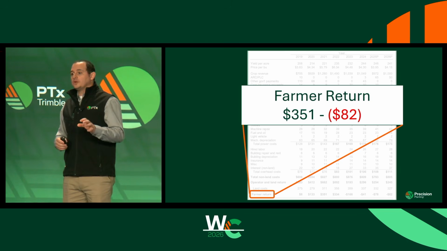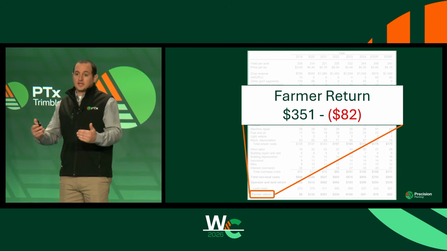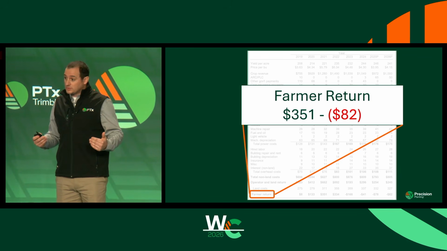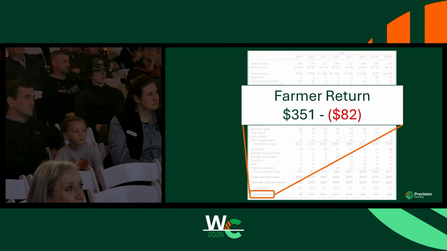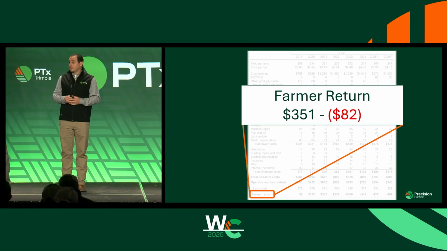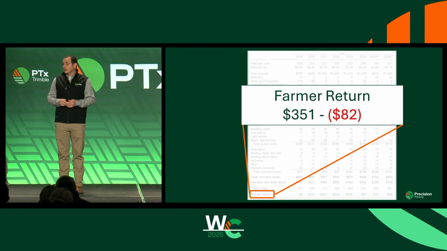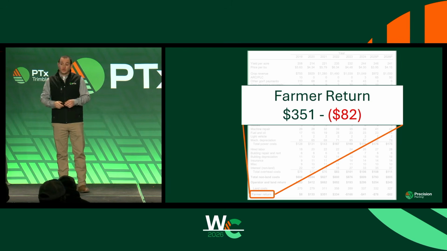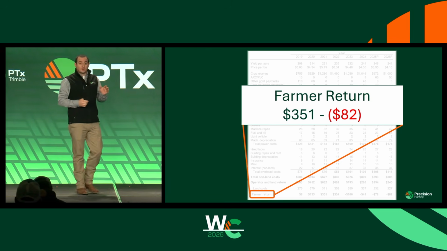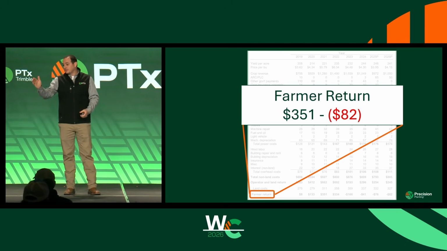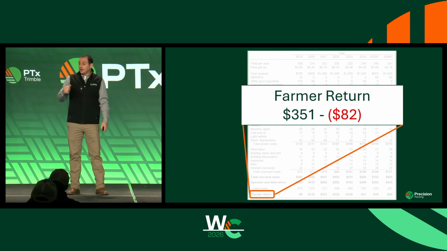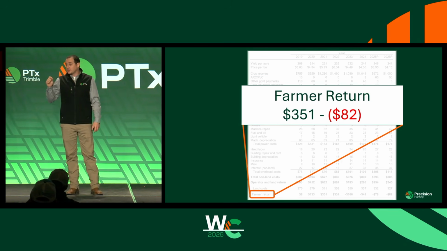So how do we tighten our belts? Is it just taking inputs and lowering those? Are we still shooting for higher yields? For us personally, almost everything we do is ROI driven, right? It's nice to hit high yields and record yields, but if you don't make a profit doing it, what's it worth, right? So it's interesting when you look at Webster, when he's looking at banning fertility and cutting fertility, and we had a lot of discussions over the summer where he's like, should we, for the first time in a long time, think about zero?